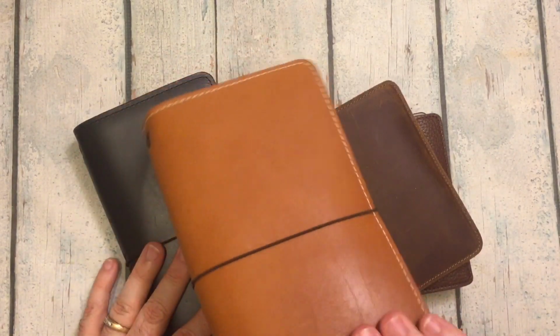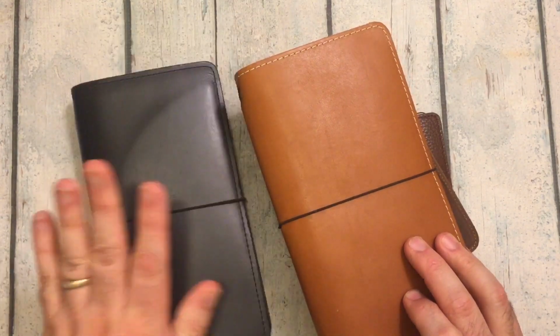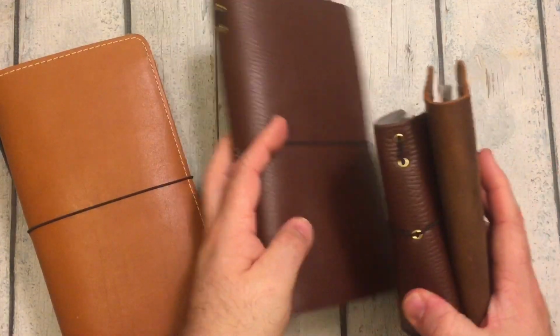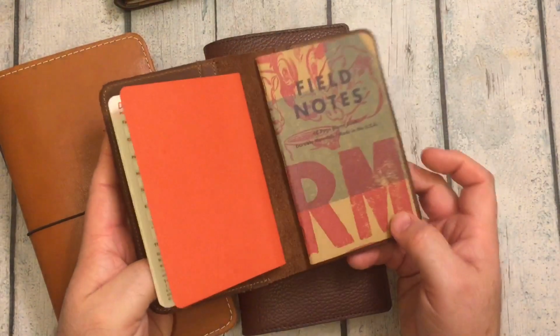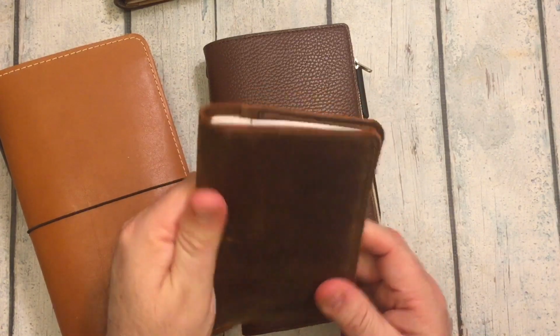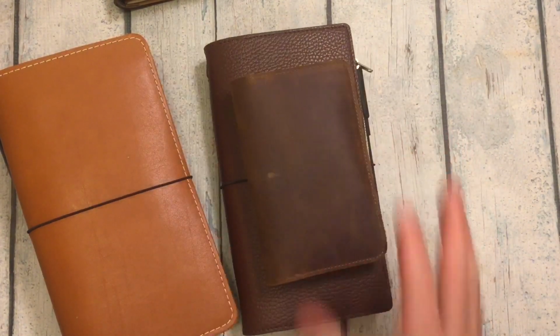This is housing the journal I'm currently in. This is housing old inserts. This is my personal planner. This is going to get put to rest for a little bit. And then this is my wallet everyday carry. And I'm gonna try it for the month of November and see what I think about this little system.